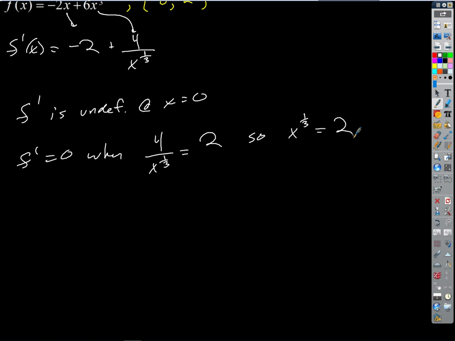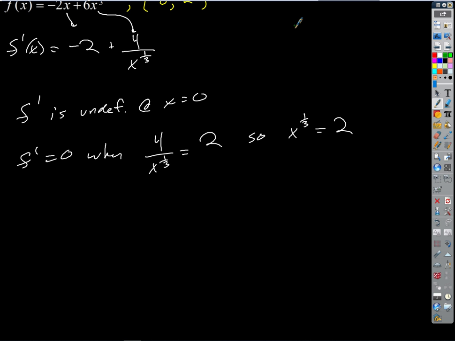So how do we solve a radical equation like this? We have to make this into an x, so I'm going to raise both sides to the power of 3. But when you raise both sides of an equation to a power, you have to be very careful. I'm sure you did a bunch of this last year, and we did a lot of this in Algebra 2. You can introduce extraneous solutions. I'll give you an example.